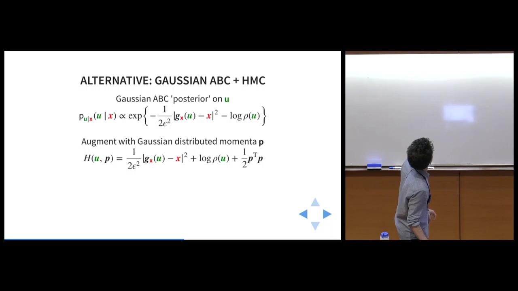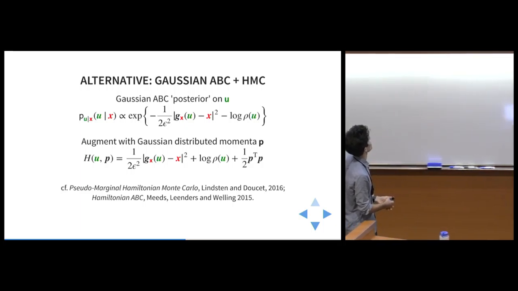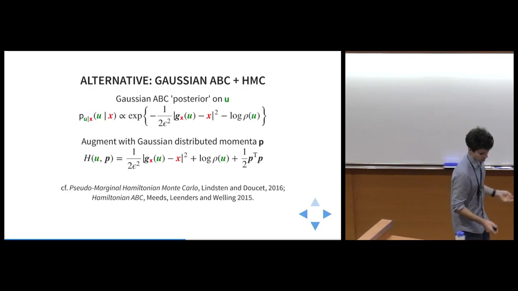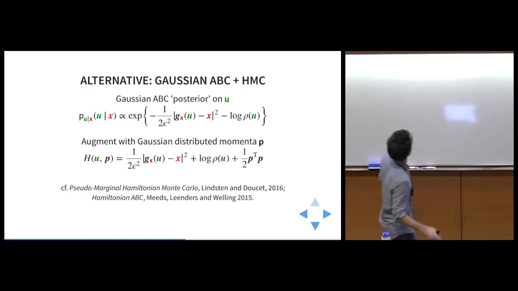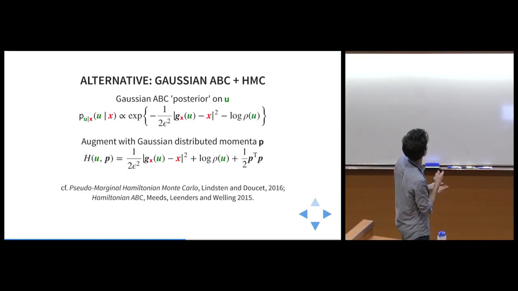So in this case, we'd have something that actually looks quite a lot like an inverse problem, in as much as that Hamiltonian is some complex function of some input variables modulated by some Gaussian observation density. And then we could try and run HMC on that density, which is a relaxed version of the epsilon to zero case. This is very closely related to ideas from the pseudo-marginal literature, like pseudo-marginal Hamiltonian Monte Carlo, Lindsten and Doucet. And then there's also slightly tangential, but in some sense similarly motivated, work from the machine learning literature on applying HMC within an ABC setting, but here using stochastic gradient estimates.